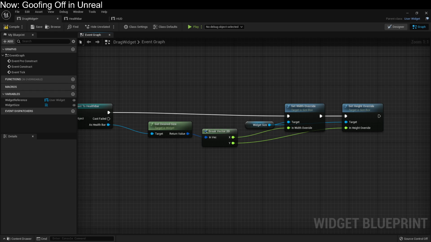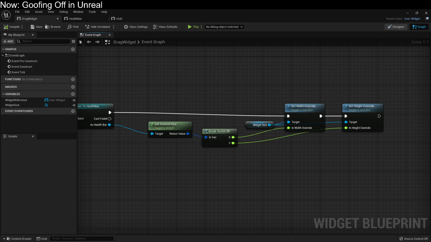Anyway, back to this. We set these with overrides and stuff. That's exactly how they've got it here, except prettier. So that's literally all we're doing. Okay. Adding the HUD widget to the viewport. Lastly, we need to add the HUD widget blueprint to the viewport in the character blueprint and enable the mouse cursor so we can see where we're dragging.